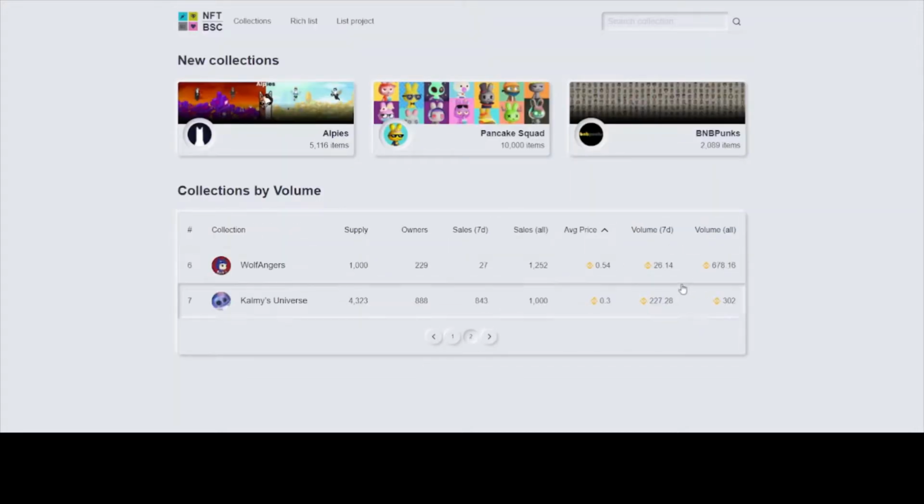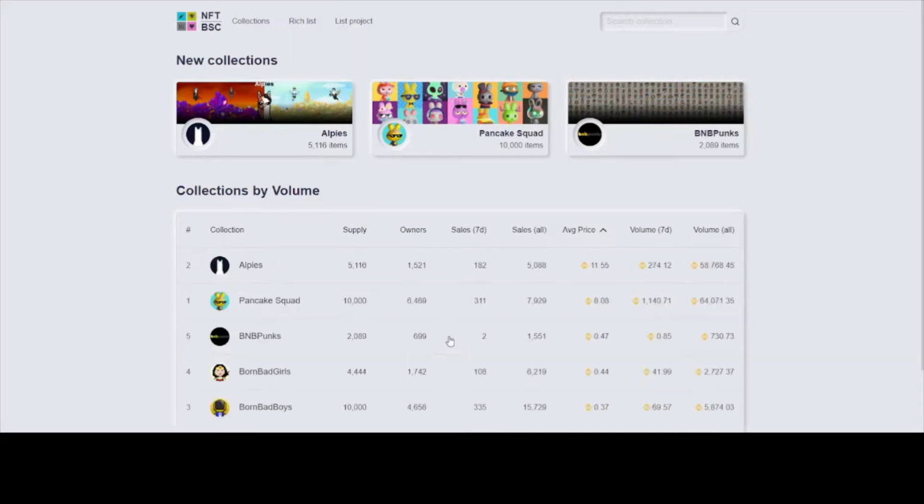Currently, there are only 7 collections listed, and we will add more based on the requests we receive for listing and collections that will gain popularity over time. On the same page, there are 3 banners displaying the newest collections that have been added, and when a user clicks on them, it will redirect to a different page about the collection that will contain even more details, but I'll get back to that in a second.